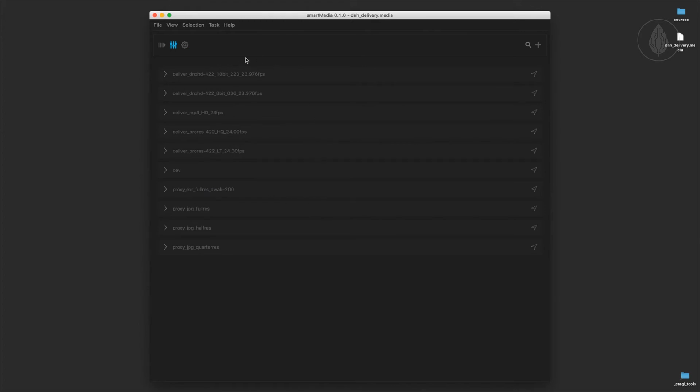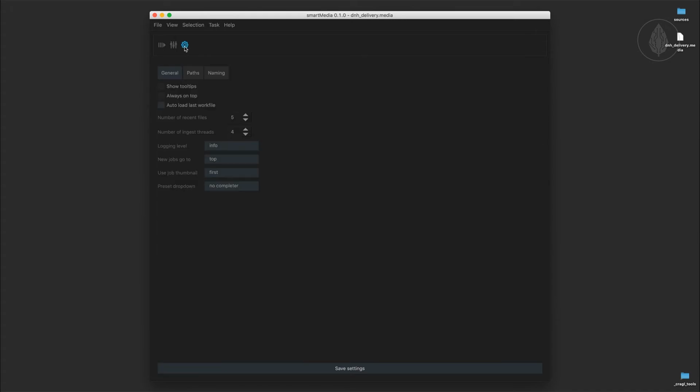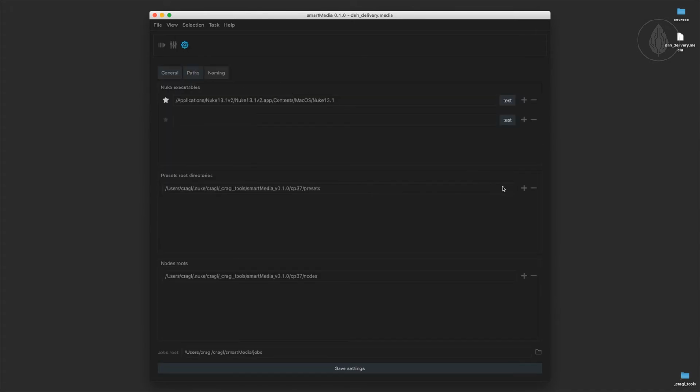Here you see all presets. These presets live inside any of your configured preset root directories, which you can control inside the Settings under the Paths tab. This gives you great flexibility, as it means you can load and unload certain presets. As an example, you as a TD can set up and test a preset in a local path, and when it is ready, you can push it to a preset root directory on your server, so that everybody in your team can use it.